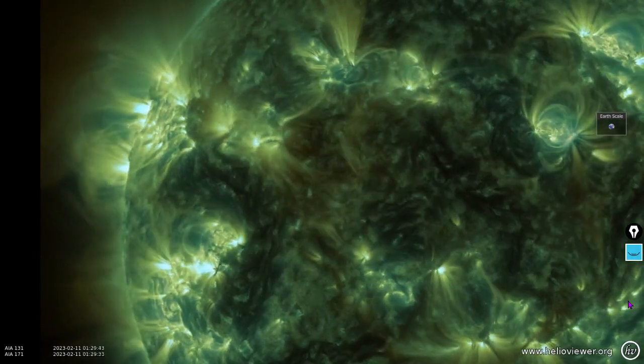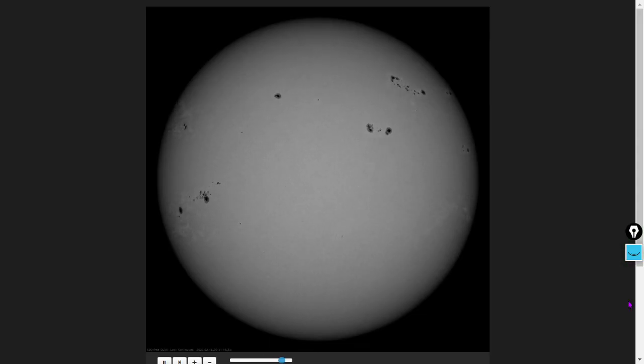It's exciting stuff, and let's take a look at sunspots. This is yesterday plus today in SDO intensitygram. So most of these sunspot groups have been stable here over the past 24 hours, although this group here that's just setting has grown a bit. That increases the likelihood of major solar flares. Many of these sunspot groups are larger than the entire planet Earth.